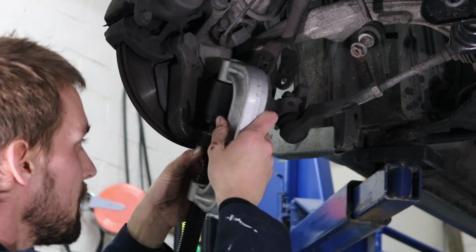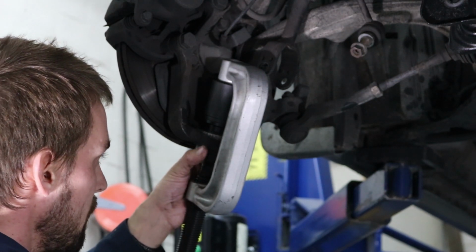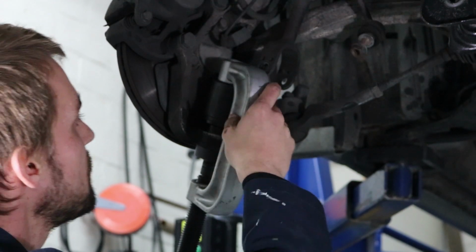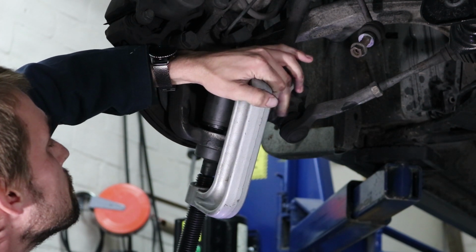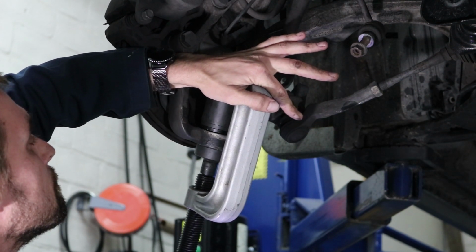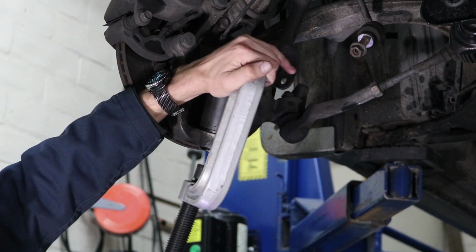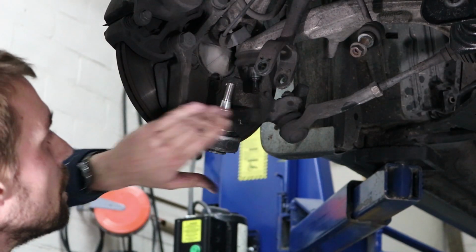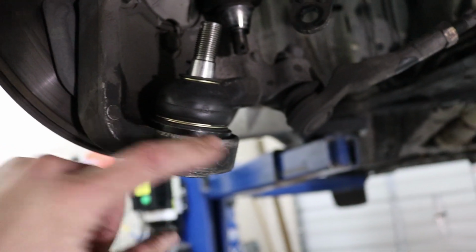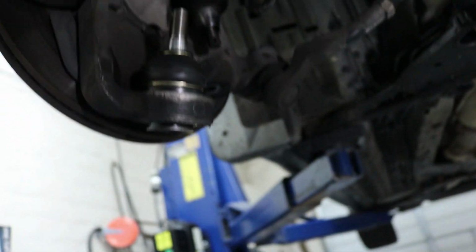Now what I'm going to do is line this up and make sure that the ball joint isn't going to interfere with the bottom portion here. And all I have to do now is make sure that it's lined up straight. There we go. Now your new ball joint is seated flush and you've got enough space to fit your snap ring. And now all you have to do is fit that snap ring back on, put your cone back on, and this ball joint is good to go.